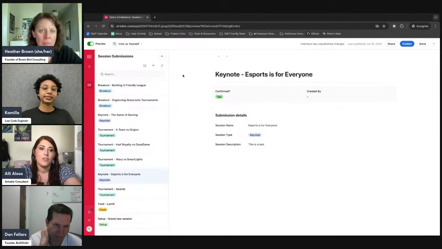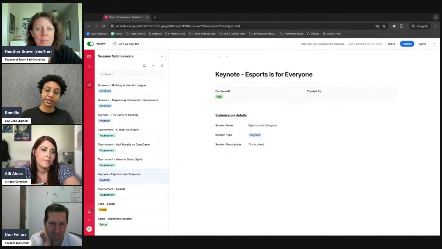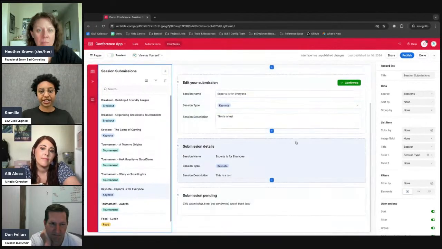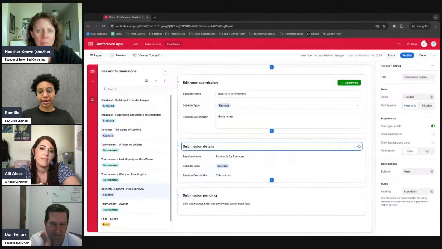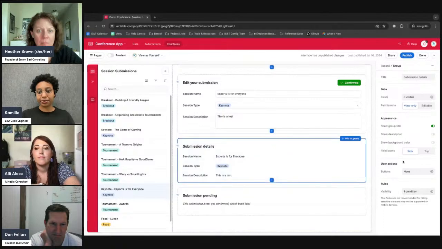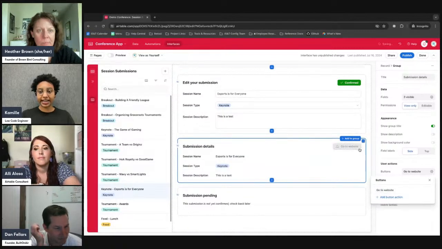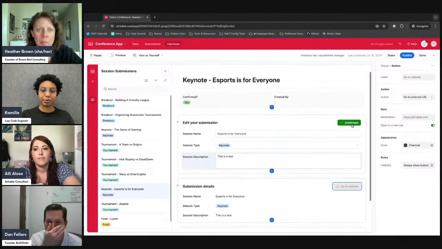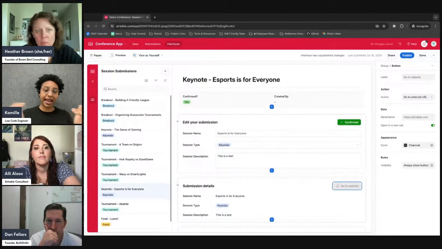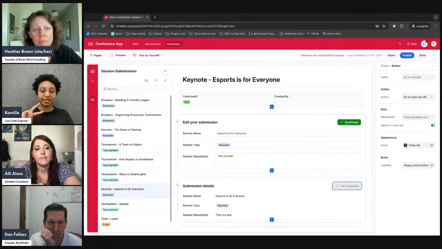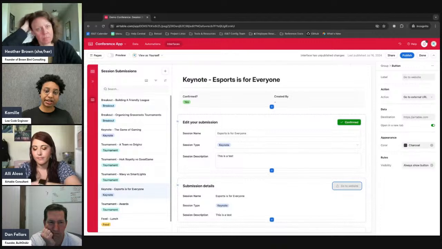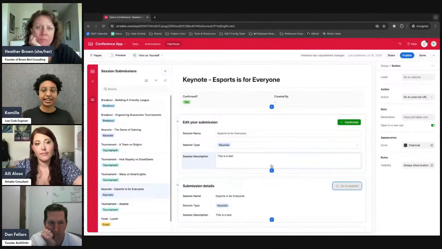If I had another field that was something like who is the reviewer for this record, for the non-editable version, I might give them a button that would be like update this action from confirmed back into no, and then that would give the original submitter the ability to edit things again and then resubmit.